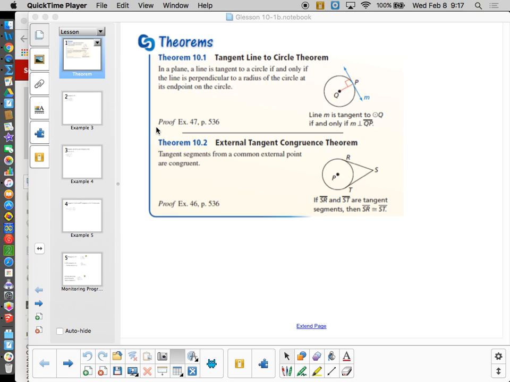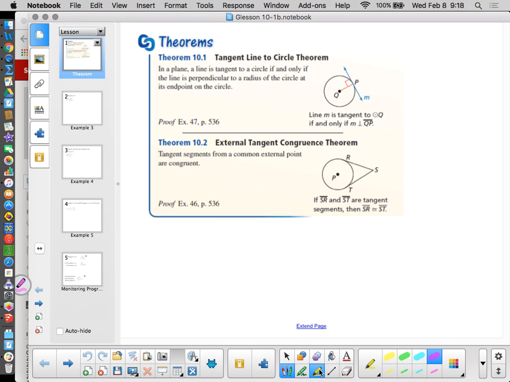So today we're going to talk about a couple theorems regarding tangent lines and circles. This is where things start to get a little more interesting in geometry with circles, but they're not too difficult. First one, if I have a radius of a circle, and I have a tangent line, and they intersect at the point of tangency, which is P in that picture, that forms a right angle.